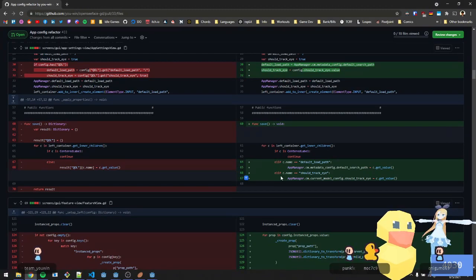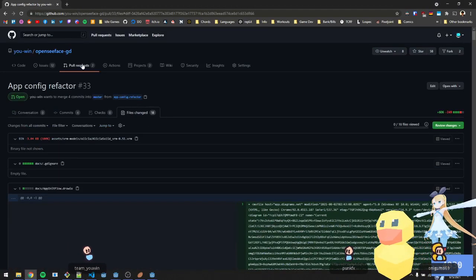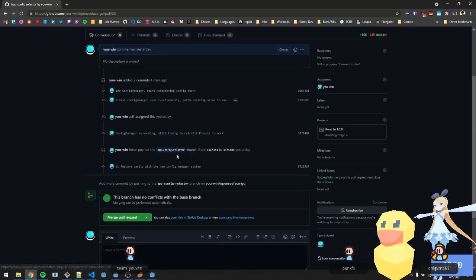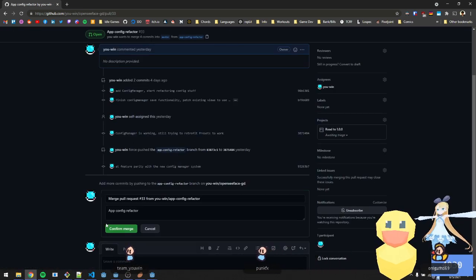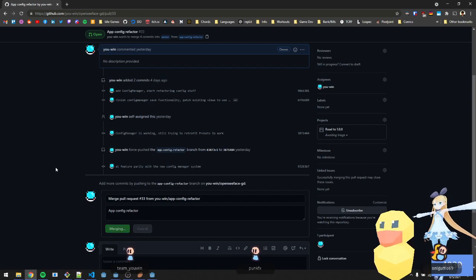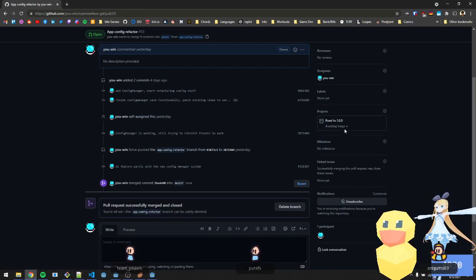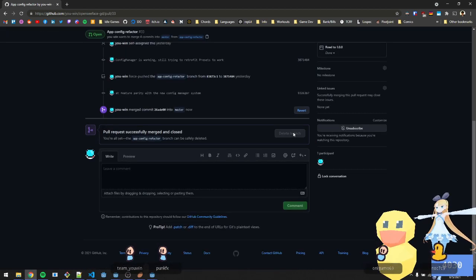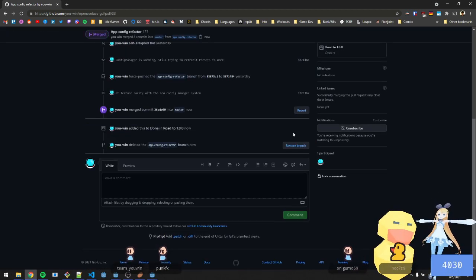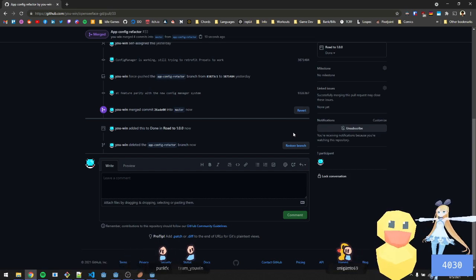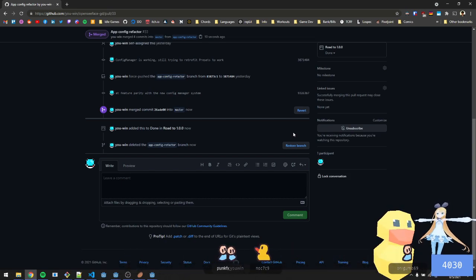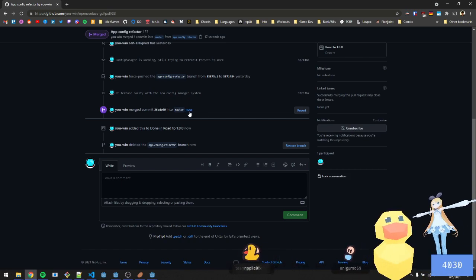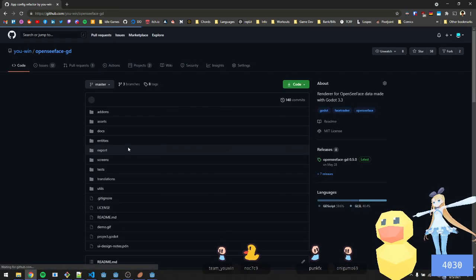The nature of open source, right? I do appreciate the help, so can't complain. It is free work, and I think they did implement the default model feature for me, so that's always cool.